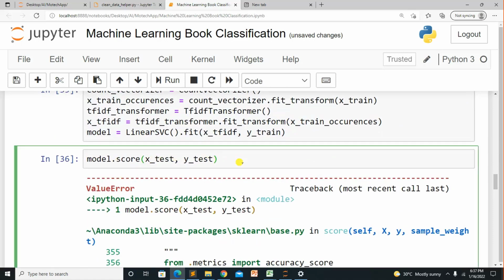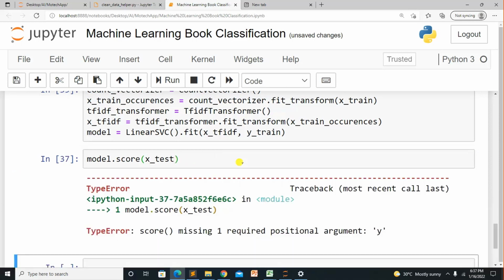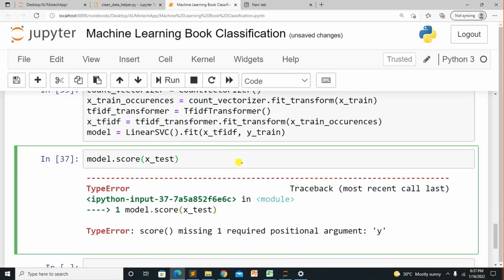Then part number 3 is feature processing and the dataset split.